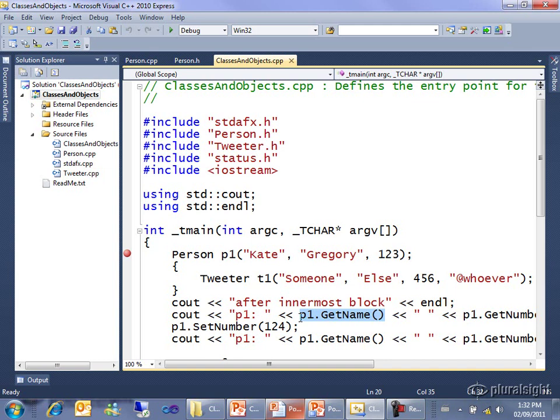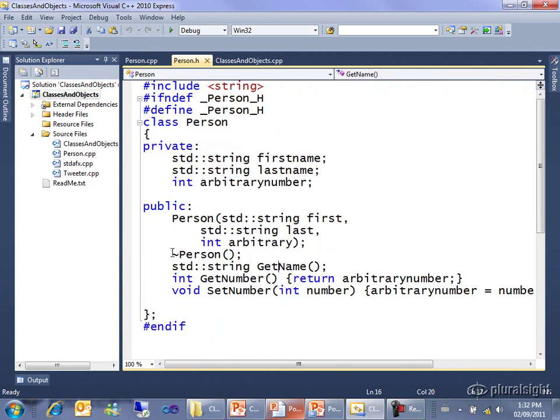I have some other functions in person.h that are implemented a little differently. These are almost like properties. C++ doesn't support properties, but you're welcome to write functions whose names start with get or set according to the capitalization strategy that your team is providing. I'm using capital letters throughout rather than camel casing. It's your call. And these two functions, getNumber and setNumber, are inline functions.